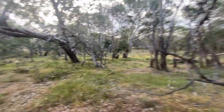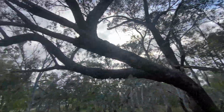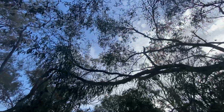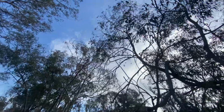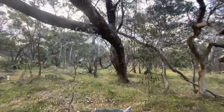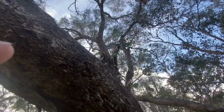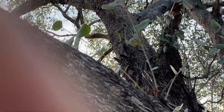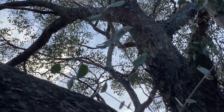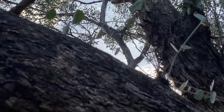Just check out the tree I've got over here. I'll try and do this justice. Here's a nice goniocalyx. And trust me, it's got the same long adult leaves with fruit just up there. But all you've got to look for is what it's doing back here. Whoop, nearly tripped over. I've got some failing light now, but it's doing stuff like that back here. Nothing like the adult leaves. It's what we'd call strongly dimorphic, very different juveniles to the adults. And that's a good hint for goniocalyx.